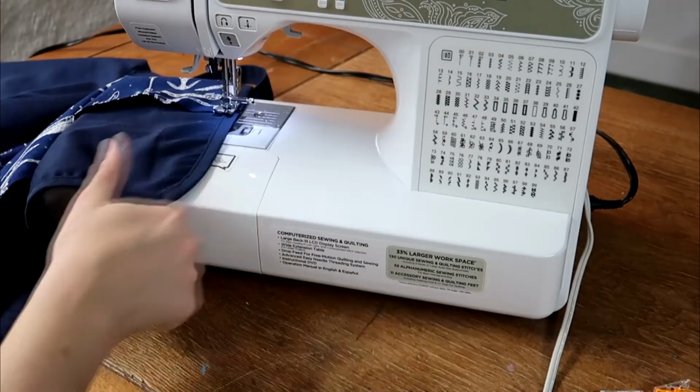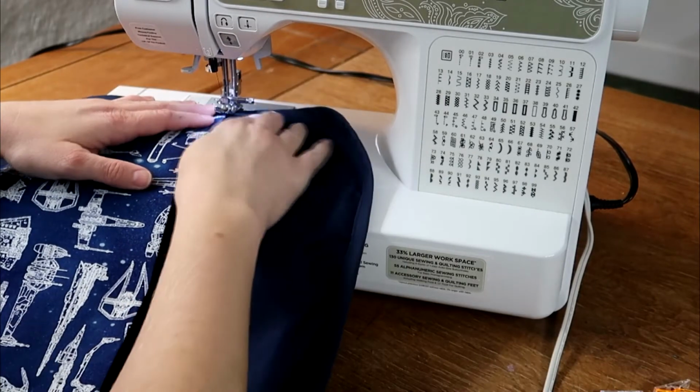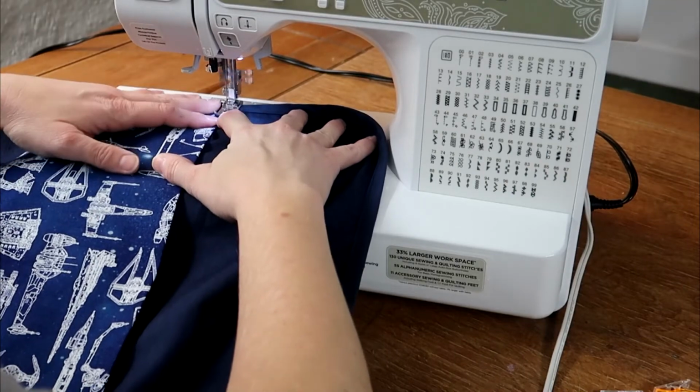To go around the corners, make sure you keep the needle down, raise your presser foot and pivot the fabric, then lower your presser foot and continue sewing.